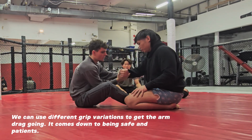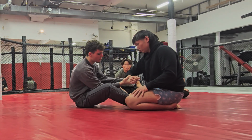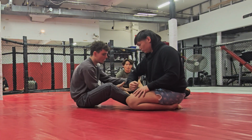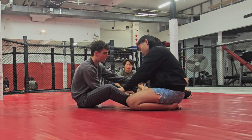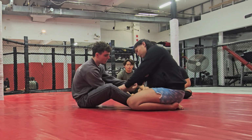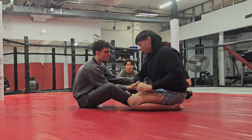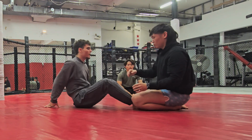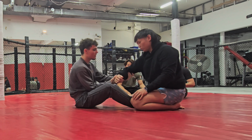So the 2-on-1 grip works in unison. I need both of these grips. As soon as he strips one of my hands, the grip's no longer working, right? A lot of guys are gonna strip the bottom hand right there. That's the weakness of it. As he strips, I'm going towards the other side. So if I can, I've got this 2-on-1, we can still work this, right?